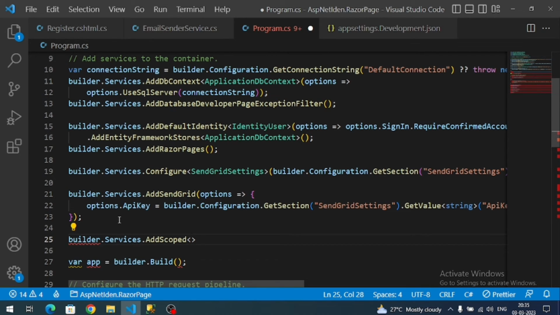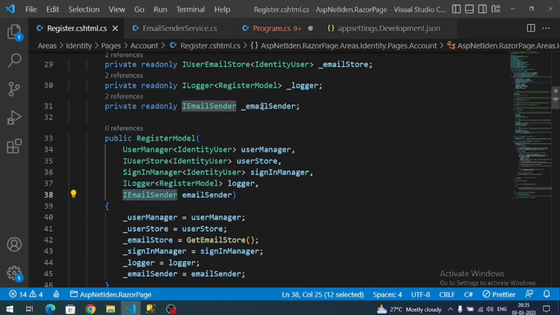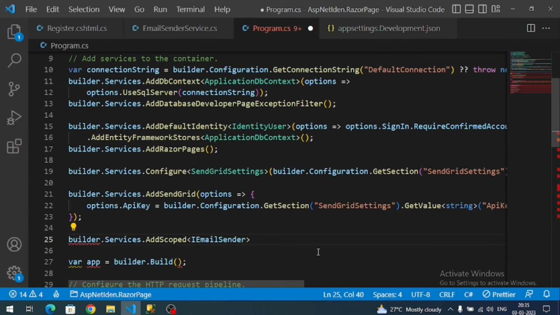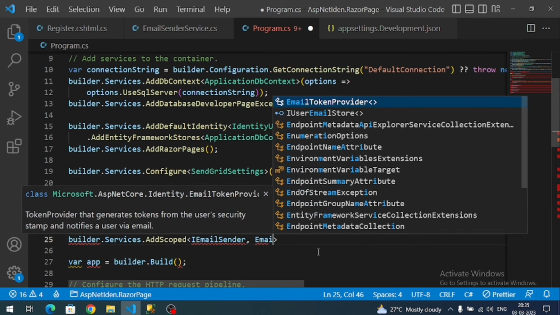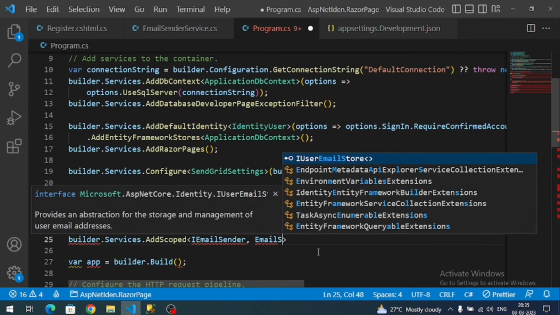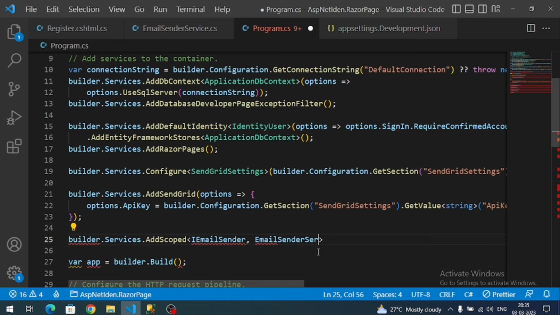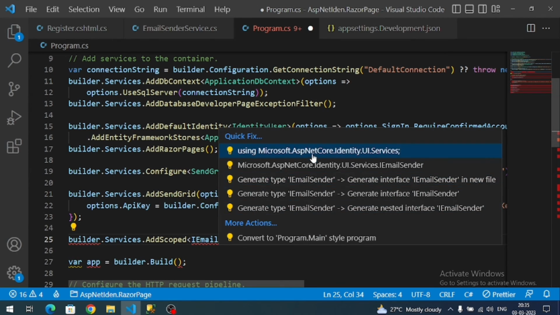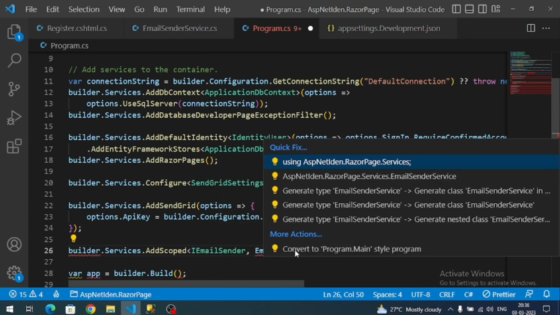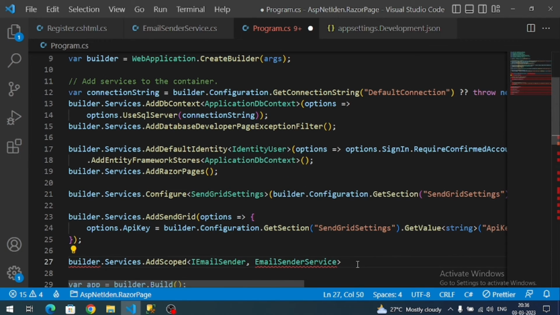Here I can use that email sender service mapped with email sender service. Let's import the namespaces.